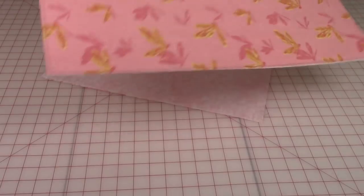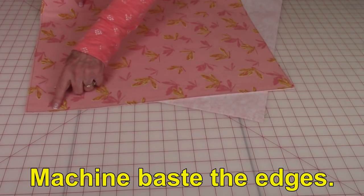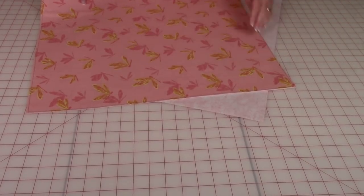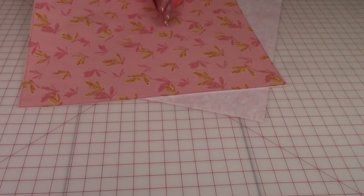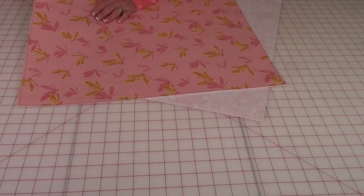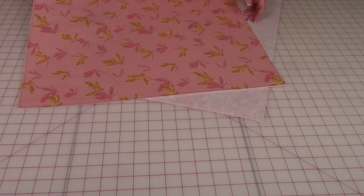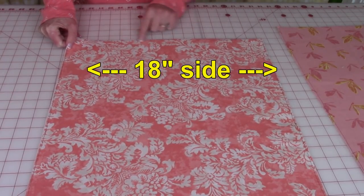Then what I like to do, because these pieces are so large, is I'll do a machine basting stitch about an eighth of an inch away from the edge on both pieces, because sometimes when you're working with this large of a piece, the interfacing has a tendency to come apart. So just so that it's easier for you to handle throughout this project, I advise you to do your machine basting stitch.